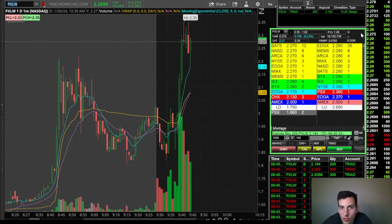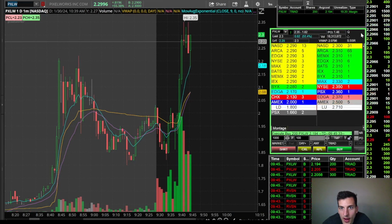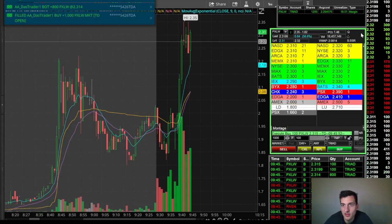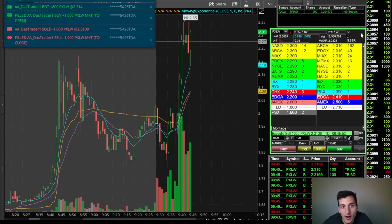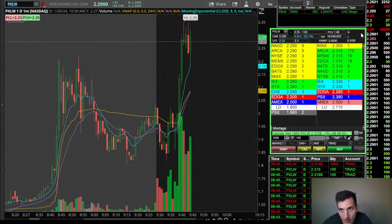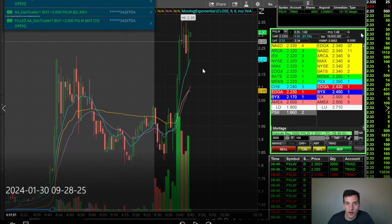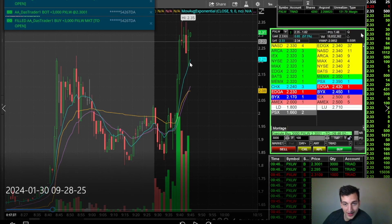I was a little slow to add, which is one thing I could change about this trade. I could have added there at 25 or 26 instead of adding up here at 31, which caused me to FOMO in at 31 and then cut for break even on that position. Still holding my original shares though, down here at 19. I think I was in at 19, then I added at 30, which was too high. I wish I would have added at 25.